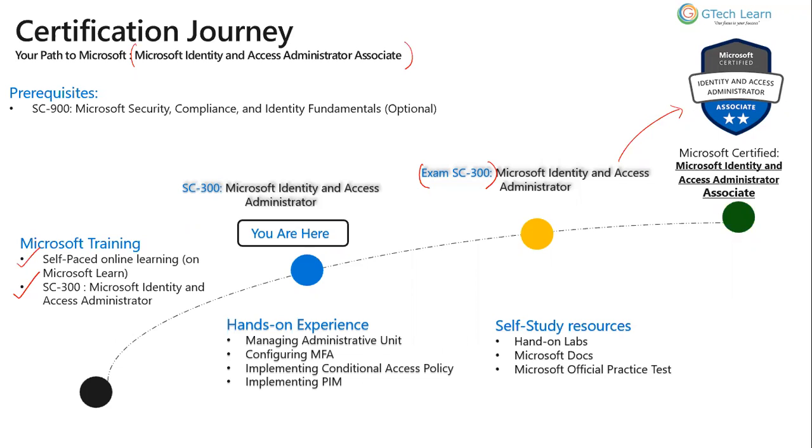Then, in module number 4, we are going to talk about some access management related things. Like if we want to design the integration of enterprise applications for single sign-on, if we want to go with the app registration implementation, if we want to go with monitoring of the integration and the enterprise applications for single sign-on, and then we are going to discuss implementing entitlement management, access review, and PIM related things. So that is something we are going to talk about in the entire SC-300.